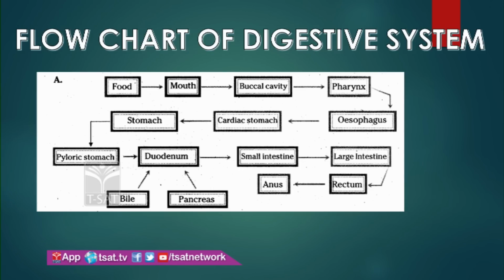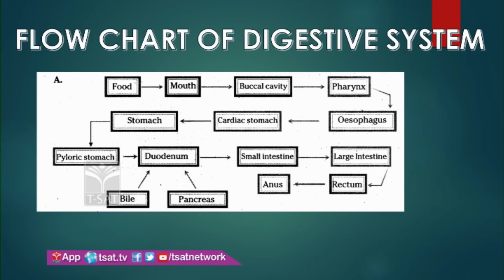Next from the duodenum the food moves into the small intestine. The small intestine consists of two main digestive enzymes. Those act on food to convert it into simple molecules. And next the food moves into the large intestine. In the large intestine the absorption of salts, minerals and water takes place, which are needed by the human body. The waste material which remained goes to the rectum, is collected at a point, and through the anus is thrown out. So this is the pathway of food.